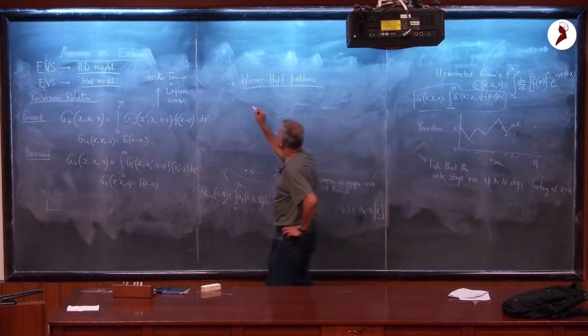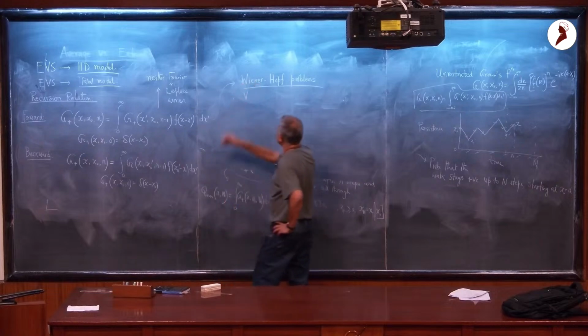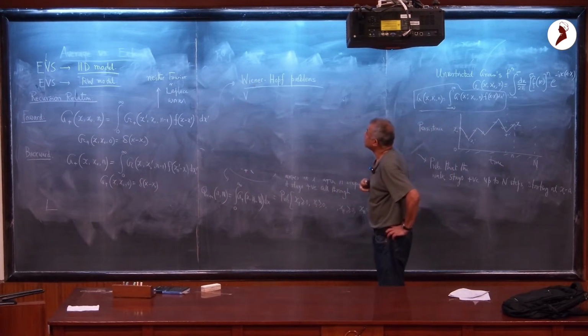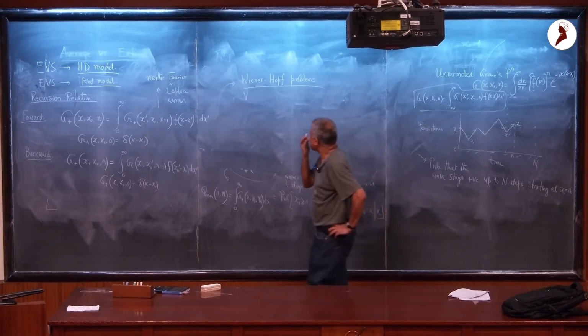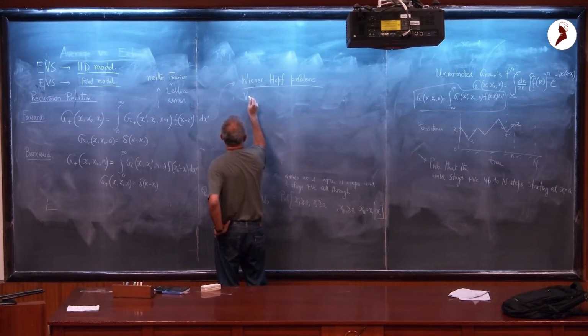There is a very nice paper. Wiener, of course, is the famous Norbert Wiener, a mathematician, and Hopf was actually an engineer, mathematician also from Germany, and they worked quite a lot on this problem. You'll see in a minute, it's very hard to find the solution for general f of x.